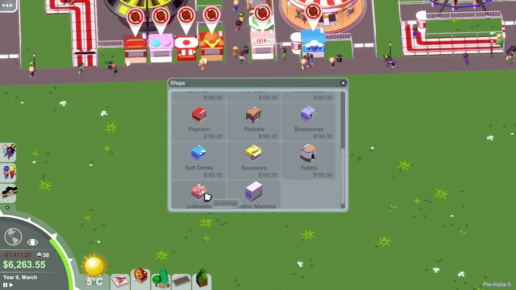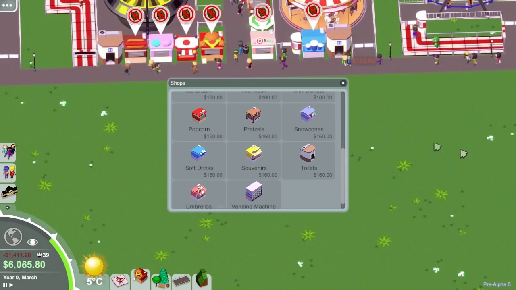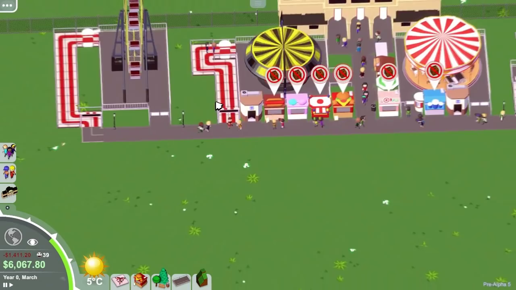And toilets, of course. I do need toilets. We'll put one toilet here and one toilet here. Right next to the ride. So nobody can watch what's going on the ride. So just have a line of shops instead to entertain themselves. This ride seems to be pretty dead.